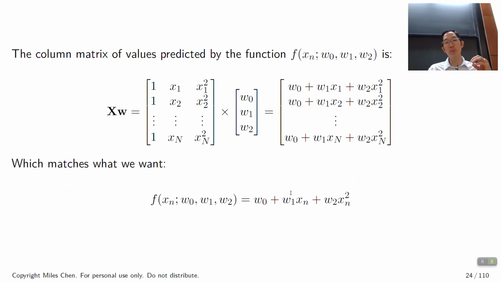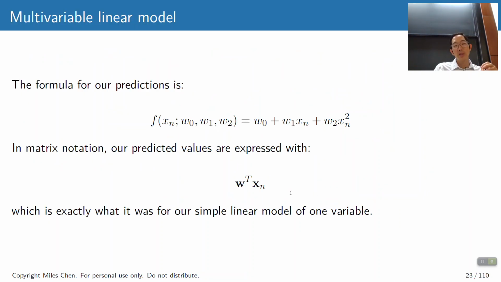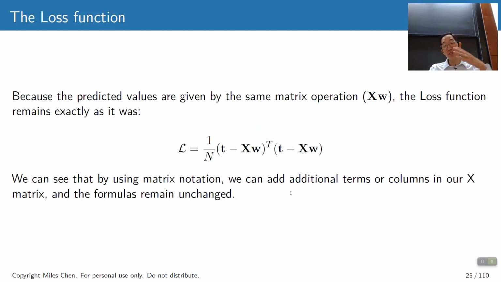Whereas if we had approached this the other way, using partial derivatives, now we would have a system of three equations to solve. We would have the partial derivative with respect to w0, with respect to w1, and with respect to w2. We're going to set them all equal to 0, and I have to solve all of these simultaneously, and that's going to be a pain. With 4 things, it gets even more complicated. With 5 things, it gets more complicated. And so this is why we prefer to work in matrix notation. It just keeps things simple.